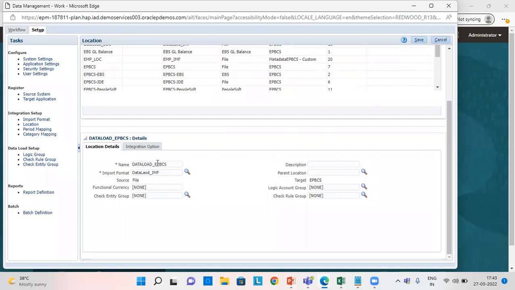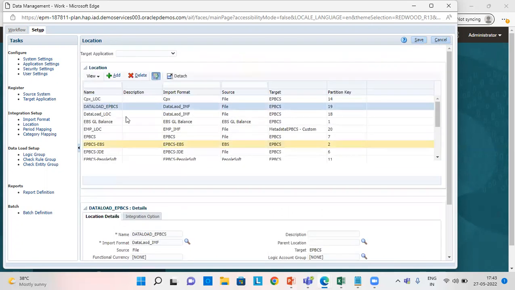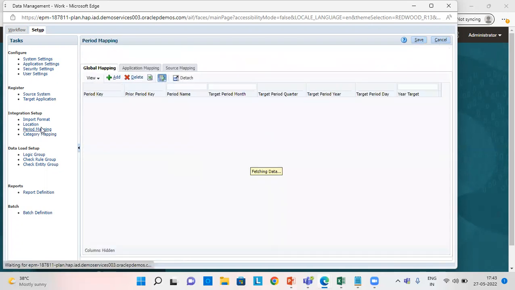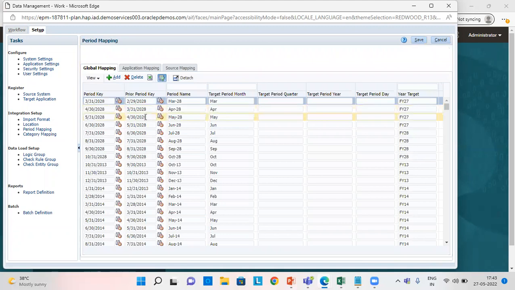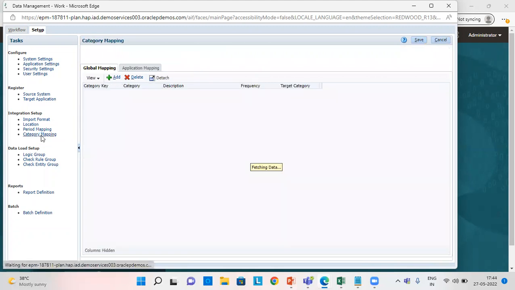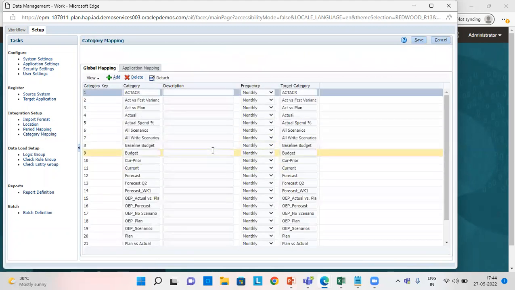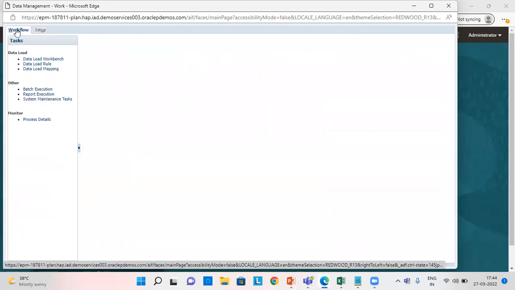Mine is data load EPBCS, import format is data load underscore IMF. Next, we go to period mapping and check the period mapping here. This is auto fetch data. Check category mapping. After all these steps, we'll go to workflow.